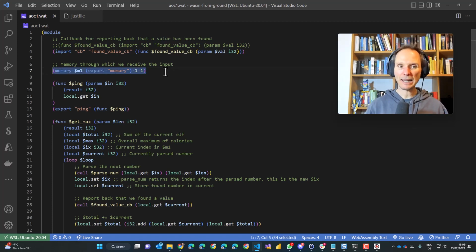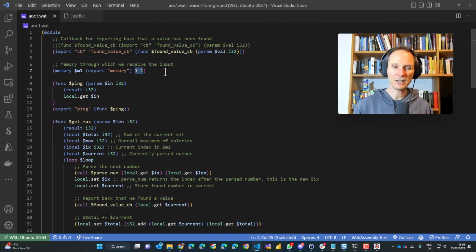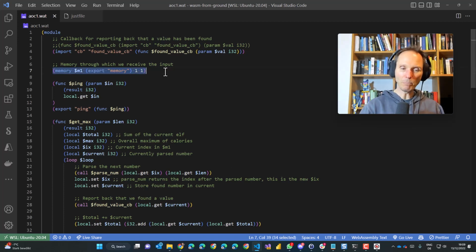Here I'm declaring that I, as the WebAssembly module, am exporting a memory element which has a size of 64 kilobytes, I think. Just one segment, it's called. We just export one segment. That's enough for our purposes. This memory can grow, and you can define the minimum and the maximum and a lot of other things. And I encourage you to take a look at the documentation if you want to know the details. But for now, this is not relevant. It's just a sequential number of bits and bytes in a specially protected area in memory.